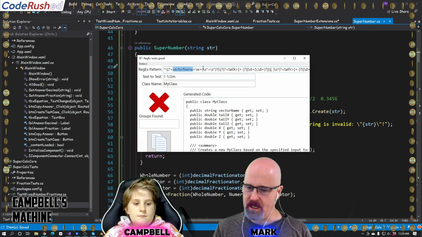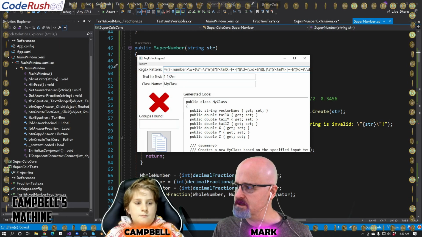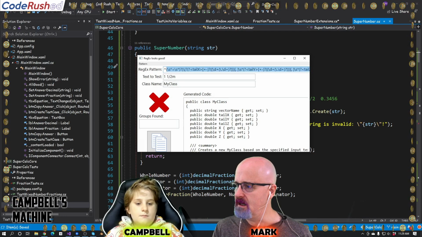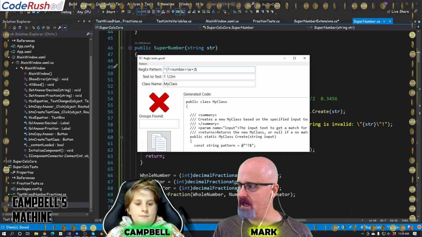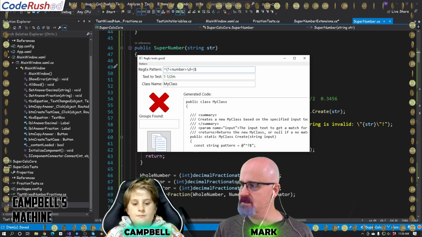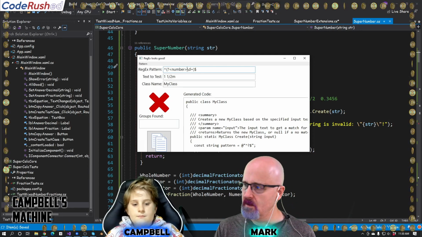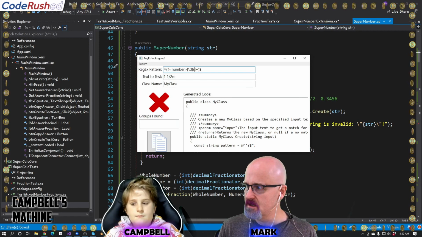And we're going to say number as the first part of it. So we need number on one side, and number is going to consist of any number of digits or the space.